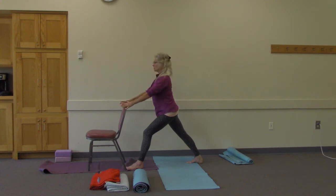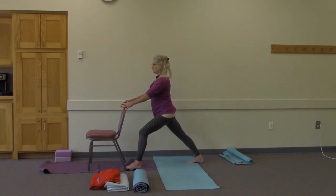Trying to keep those shoulder blades down the back, looking out into the vista or your dristi, your focal point. Quite a beautiful autumn day out there. Up and down a few times with the back foot. This can help stretch out the plantar fascia. And then begin to descend. It's not a big movement through the front knee. You might find one side is tighter than the other. All just filed away for your awareness of how your body is on any given day and how your body is in old habits.